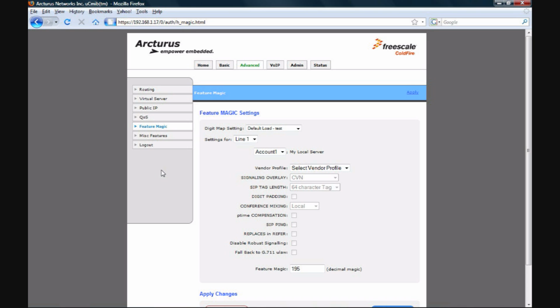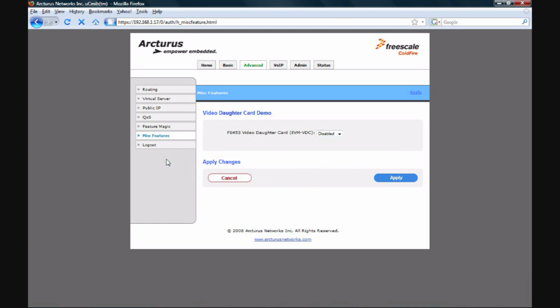Feature Magic is a slightly complex tool, but extremely useful and quite unique to Arcturus's voice over IP capabilities. What it does is it allows you to configure the way the signal handling on the SIP is handled at runtime. So this lets you choose several vendors or several configurable options. So for example, this is a template for the Nortel MCS superclass soft switches, and it will enable things like SIP ping, which is used by Nortel, and remote conference mixing. And this allows the device to be as broadly compatible with as much infrastructure as possible.